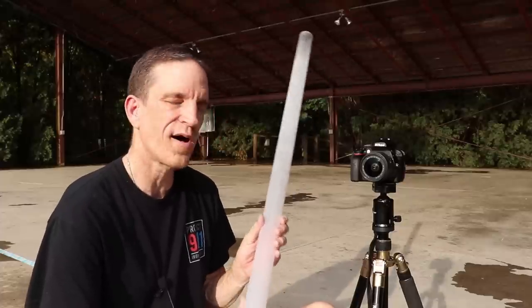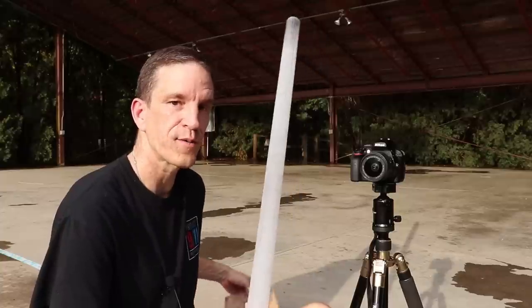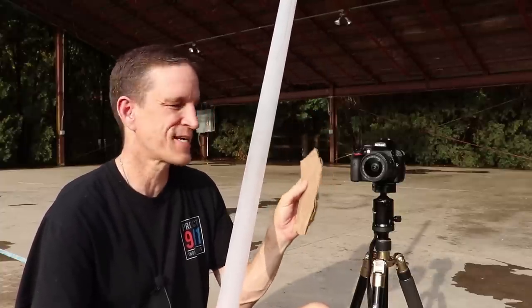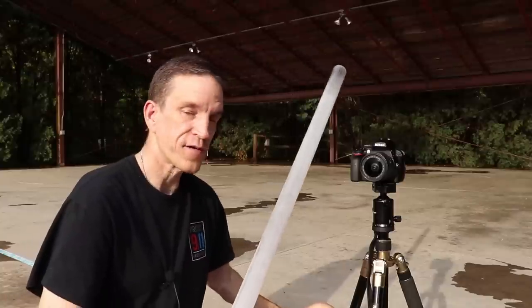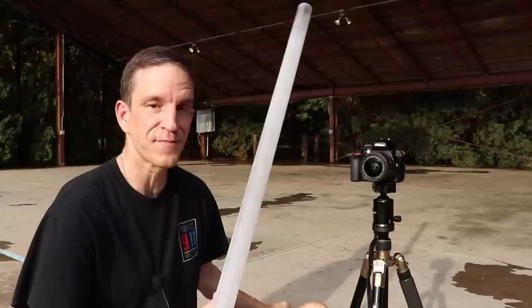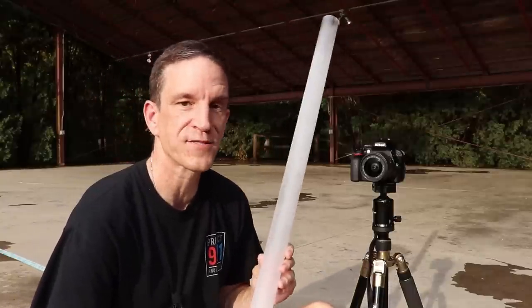Now you're probably thinking, well, how did I get it this way? Well, I've got a very special tool to make that happen. Sandpaper. That's all it is, right? This is some coarse sandpaper here, and I just roughed the tube up. Probably spent maybe 10 or 15 minutes doing it, and something I would advise is get yourself some gloves, and you may want to do it outside because it can be a little messy. But after roughing it up, you end up with a tube like this right here.